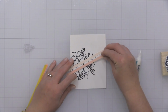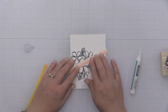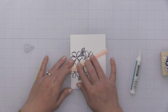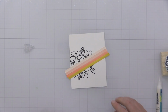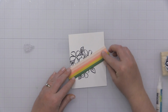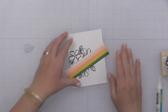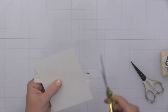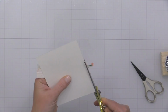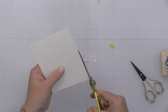I've also used the Painted Stripes stamp set from the Essentials by Ellen line in the past to add these stripes of color across my focal image. Another idea would be the Abstract Paint Strokes stamp set from the Essentials by Ellen. Those are all great ways to add a little bit of color, quick color, to your focal image if you're not going to be doing some intentional coloring of your image. Does that make sense?